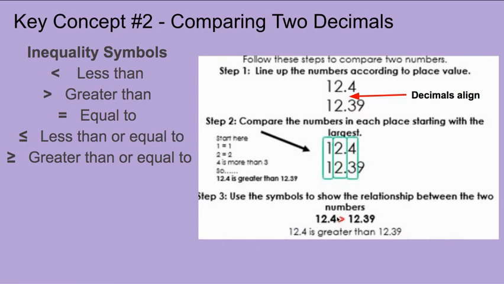So we're going to use the greater than symbol, which is here. So 12 and 4 tenths is greater than 12 and 39 hundredths. Now, you don't necessarily have to line them up. If you can visually look at this and say, okay, I know that they're both 12, so I can't look at that. So I have to go to my next place value, which is the tenths place. And you want to look, okay, 4 I know is bigger than 3, so I know that 12 and 4 tenths is larger than 12 and 39 hundredths. So this was just kind of a really broken down version of how to compare two decimals.